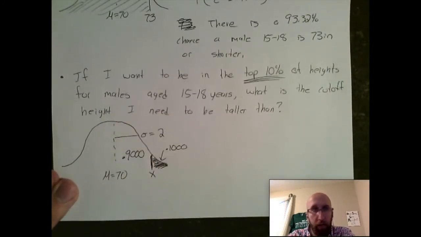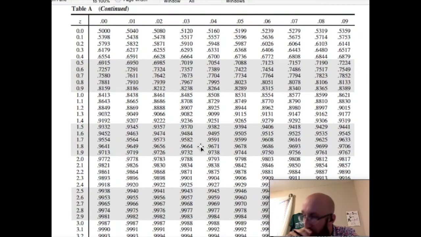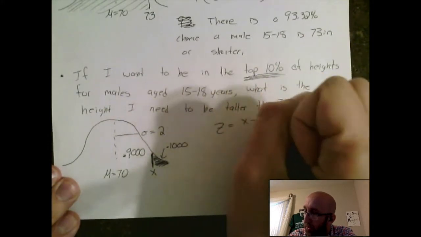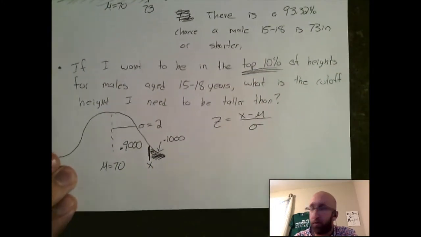So what I'm doing, and let me make sure I pull up the right table here, is looking through my z-score table for the closest thing to 0.9000. The closest I'm going to get is if you look at a z-score of 1.2 and come all the way over here, here's 0.8997. So that's 0.0003 off of what I'm looking for. So this is going to leave me with 10% in the top and almost 90% on the bottom, and that's a z-score of 1.28.